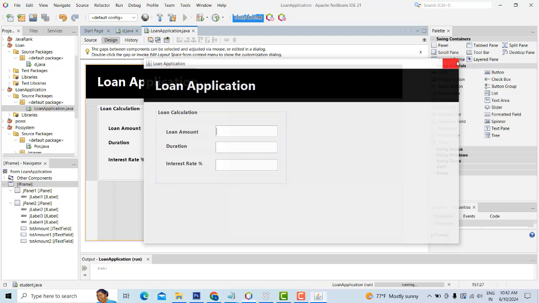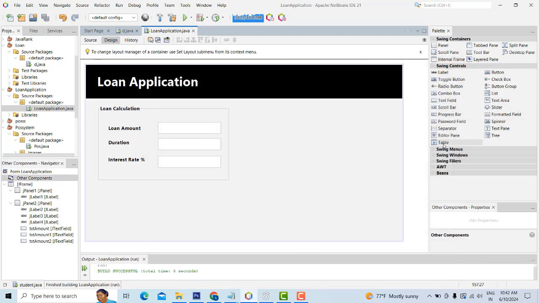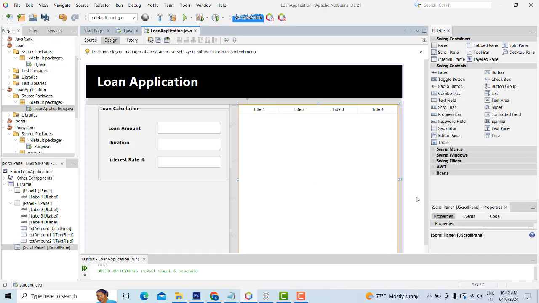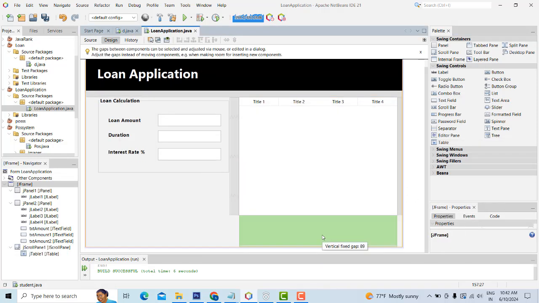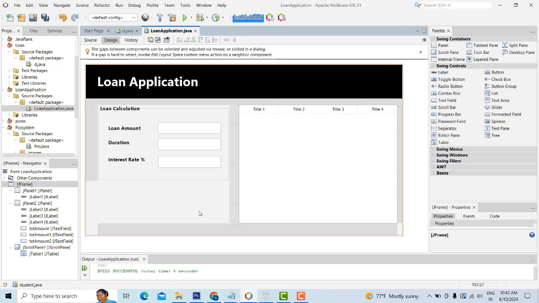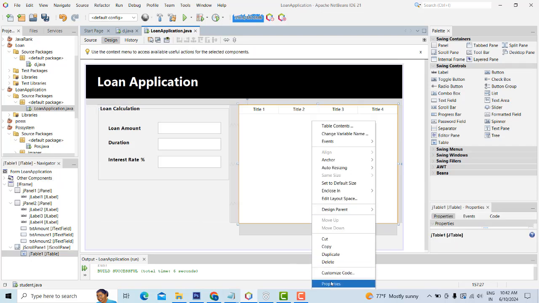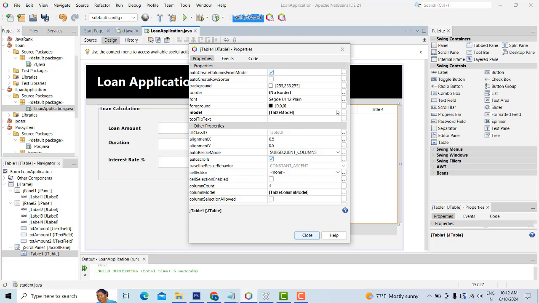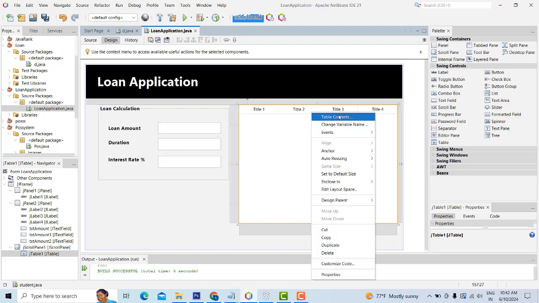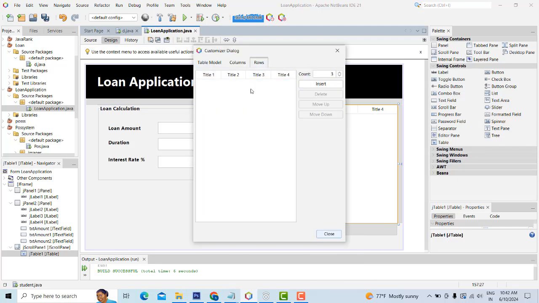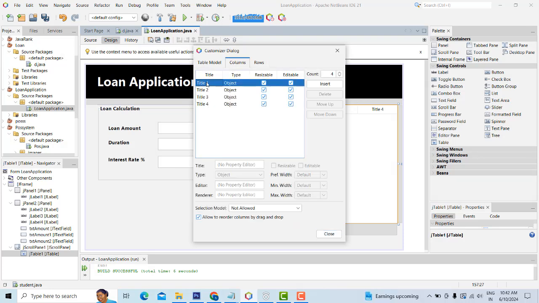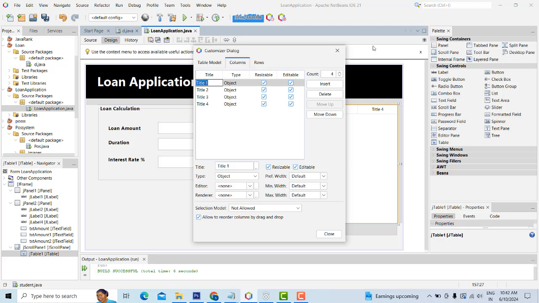Now I'm going to drag a GUI table. Right click, Properties, Table Contents, Rows, select and delete the rows. Then write the column names. The first one should be Month, the second is Date.